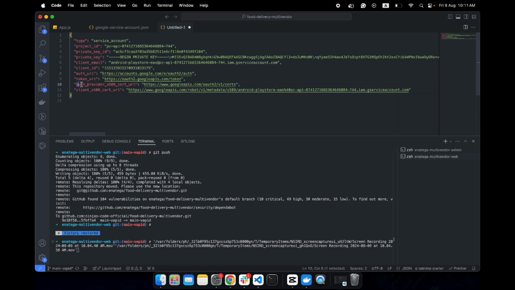So the first auth provider certificate URL is actually used for the authentication, and the client cert URL is actually used by Google to identify the service account that is being used, or the identity of the service account that is being used.